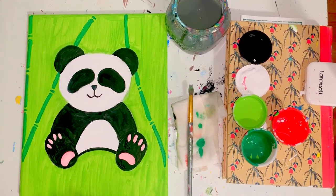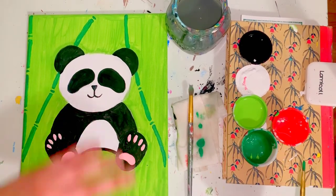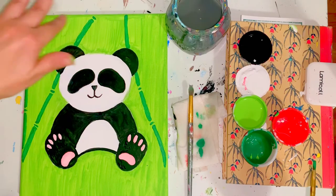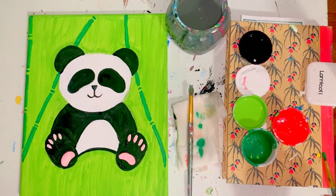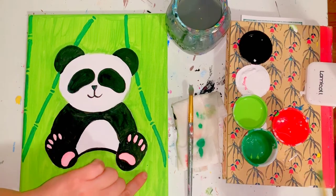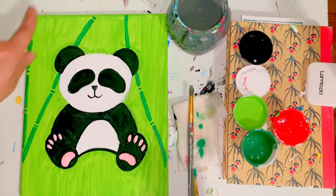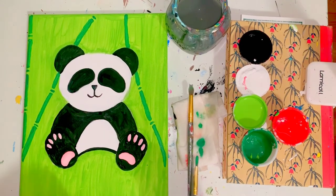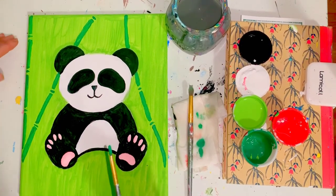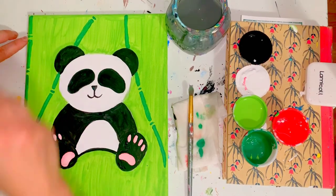All right. The next thing I'm going to do is go in there and add the leaves. If you have an area that you accidentally splattered black up here, you're welcome to use the leaves to cover it up. I might go in there later on and build one coming down. But for now, I'll show you how I would build them up here. I'm going to start with this left one. I'm going to maybe go a little bit underneath this line right here.